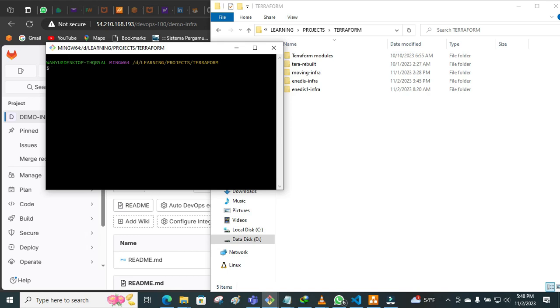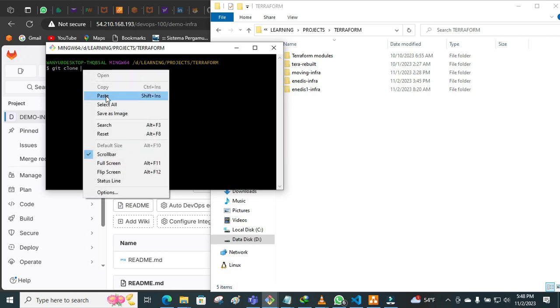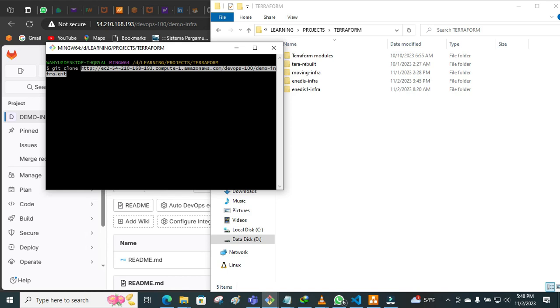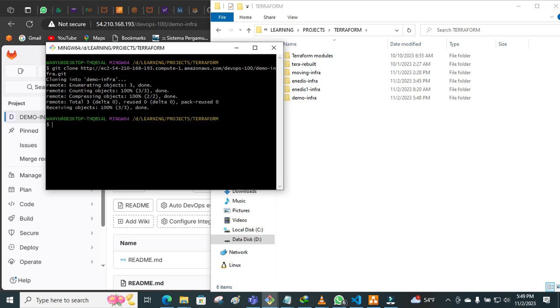For those of you who don't know how to use git bash, you can refer to my DevOps training. You will see it there. Git clone, and then I paste. When I paste, I'm expecting the repository to be cloned, and certainly the repository has been cloned.